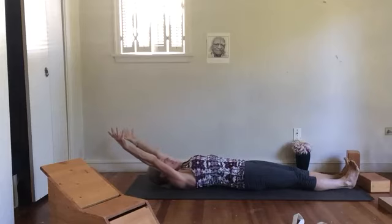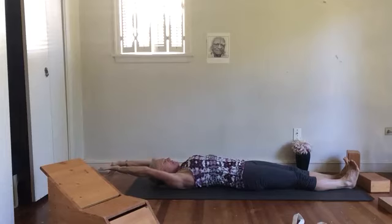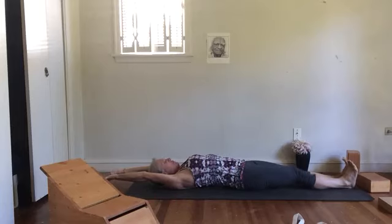Squeeze your legs together. Hook your thumb, so place one thumb on top of the other. Spread your fingers and stretch your fingers as far back as you can. And then press your heels as far away from you as you can. Now make sure the thigh bones don't lift to the ceiling.